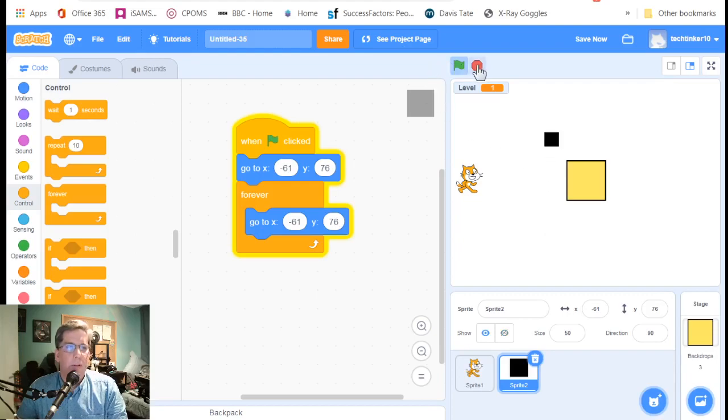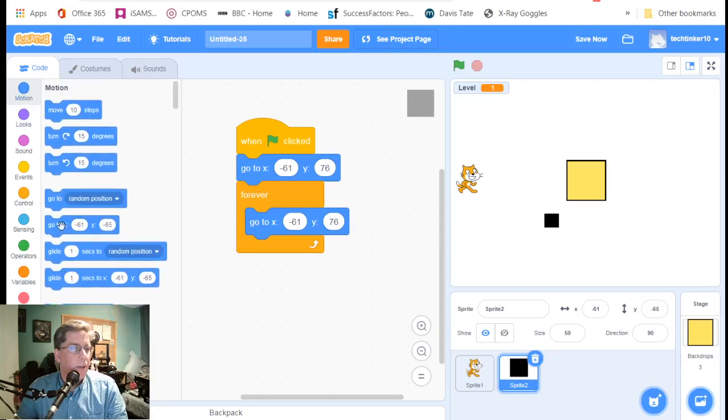Oh, that's when the green flag clicks. So I'm going to stop it. So I'm going to put it back to there. So that's my second position. If I go to motion, these numbers have changed with the X and Y coordinates. So I can now put that in. If I now move it to here, I move it along, except I've made a mistake. Because actually I don't want that.